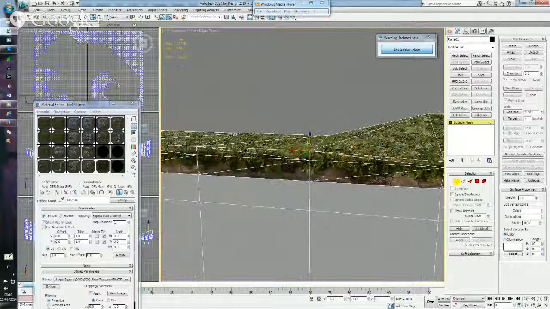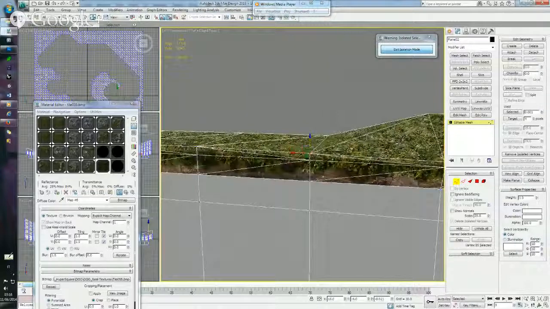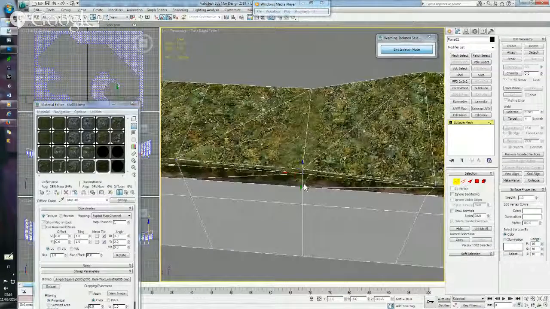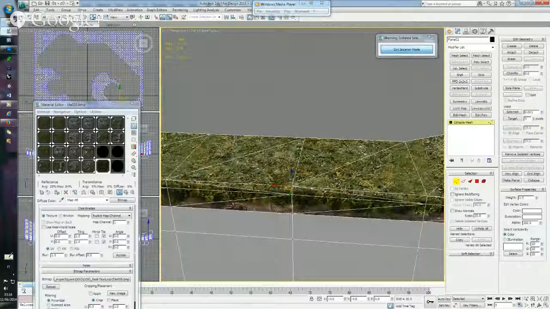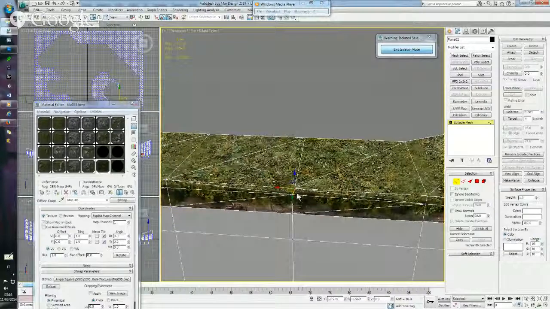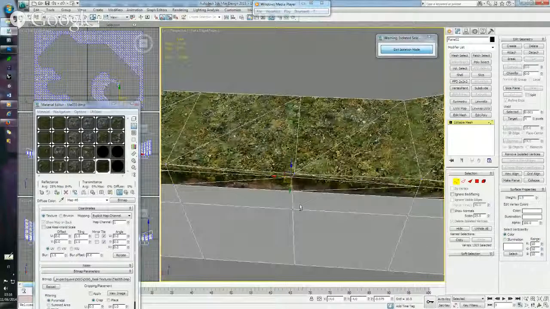Okay. When building this kind of border, I try to be as random as I can.